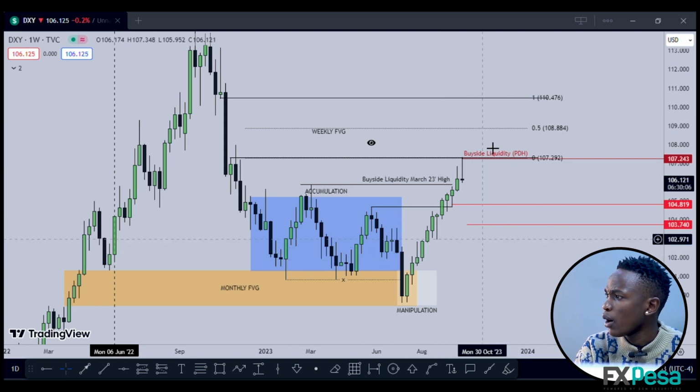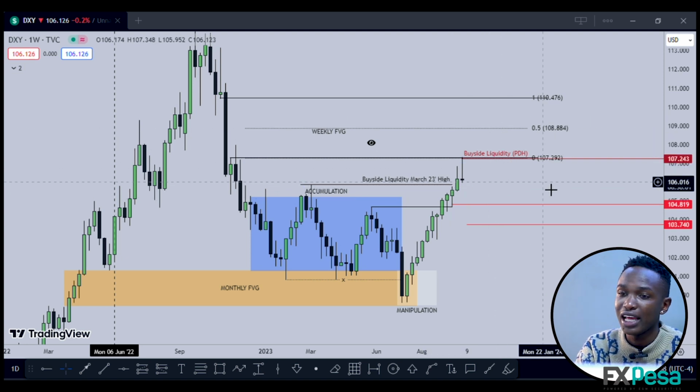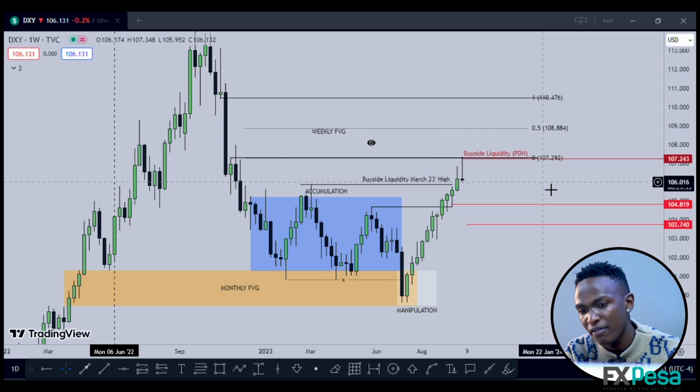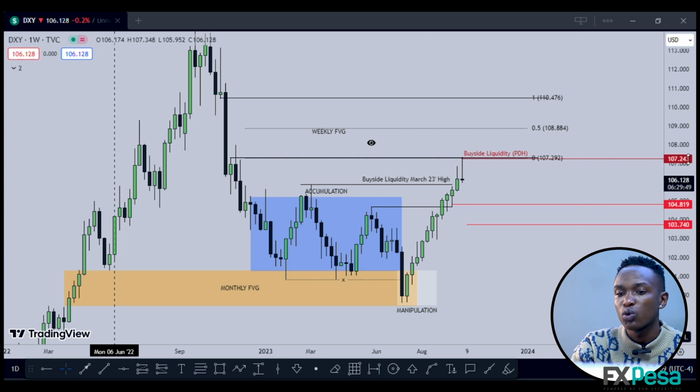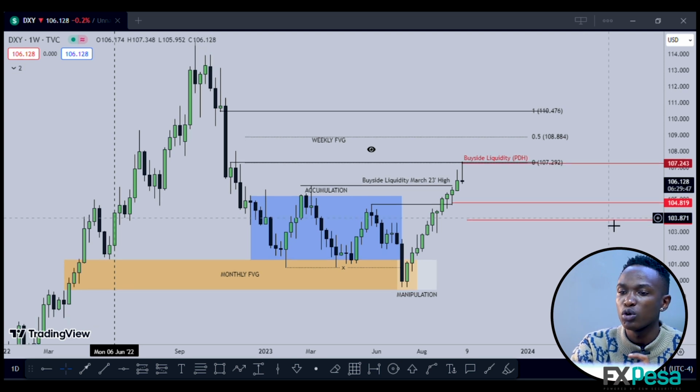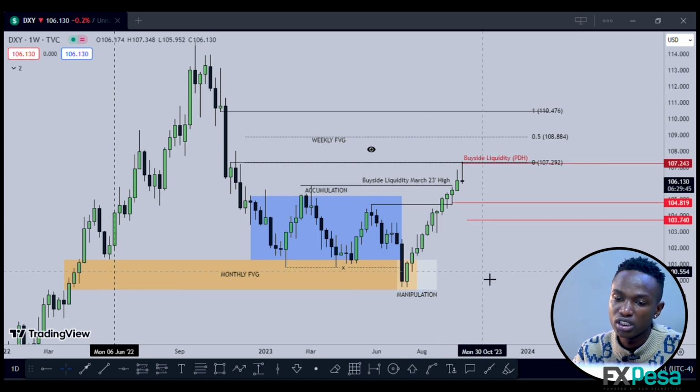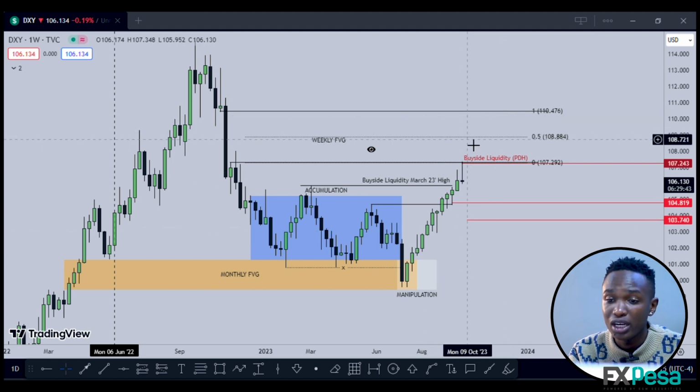You see, our next target now is this weekly fair value gap. After breaking it, now we can clearly anticipate otherwise. We can clearly know that okay, now the dollar has gone, if it breaks the fair value gap and retests this, now we can think otherwise. But as per now, we are still buying the DXY to our weekly fair value gap, where we're having also the draw on liquidity. After the weekly time frame, you can clearly slide into the daily chart.